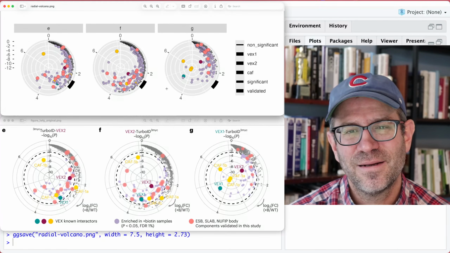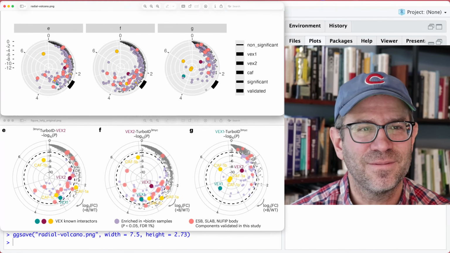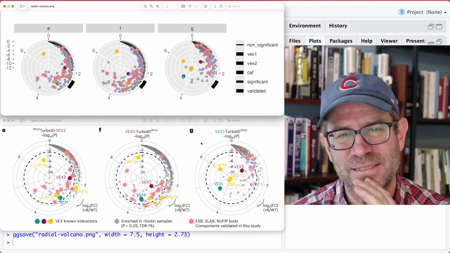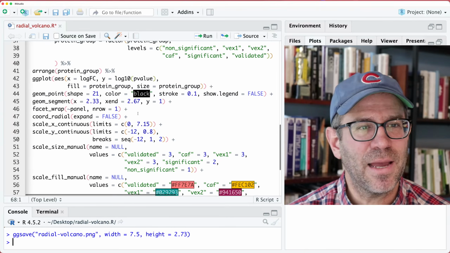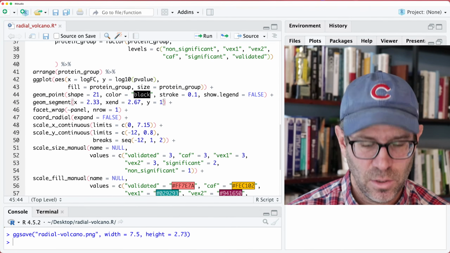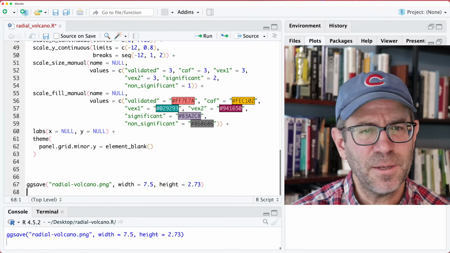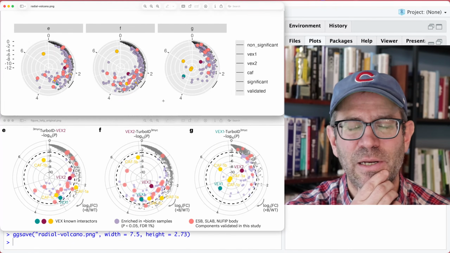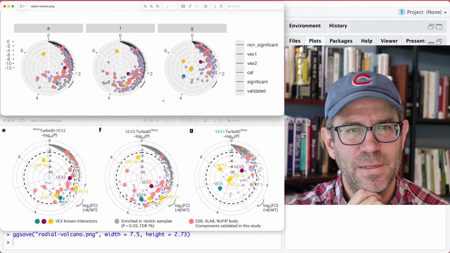And it's getting the thickness of the line on this legend. It's messed up, right? From the size aesthetic, right? So let's come back up here and geom segment then. We can do line width equals 0.3. And that should have gotten rid of our legend, but it didn't.